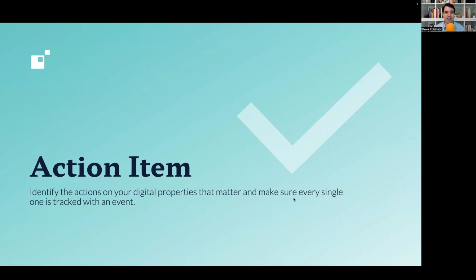So your action item at the end of this webinar is to make sure that you have a list of every single event that is important to you in measuring success or getting diagnostic indicators or KPIs, whatever it might be, so that you are able to know when users are taking the actions that are important to you on your web and other digital properties. Because again, GA4 lets you also pull app data in as well.